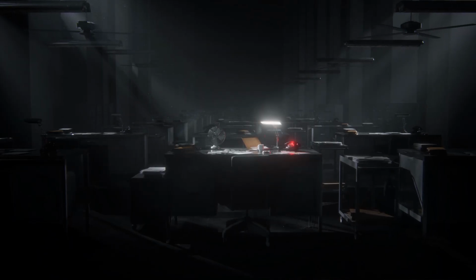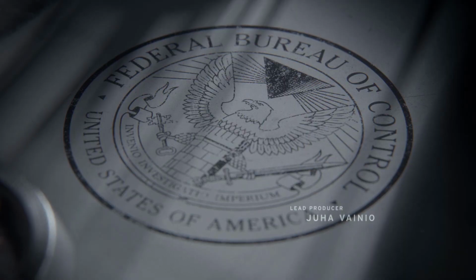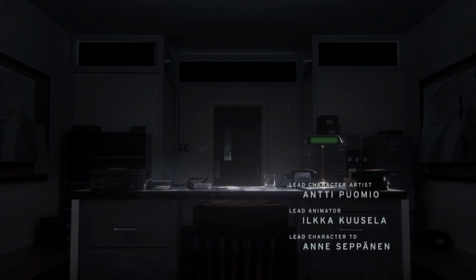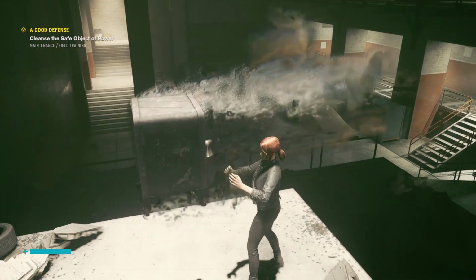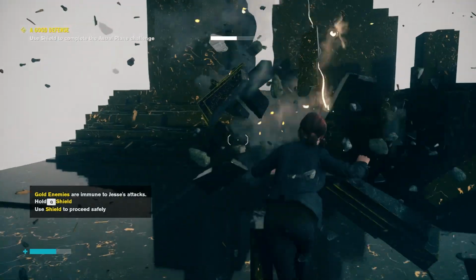Control's story revolves around the Federal Bureau of Control, a secret US government agency that investigates paranatural phenomena, or altered world events, according to FBC lingo. These AWEs, which are caused and affected by the human collective unconscious, have a variety of effects on the world, including the creation of objects of power. Think of these objects of power as stalker artifacts, but more abstract. They're basically archetypal items that grant users specific powers and abilities.